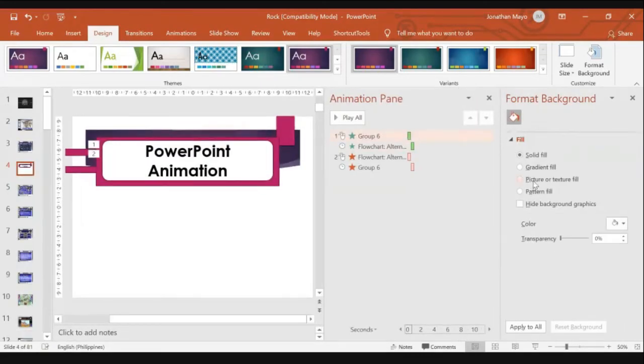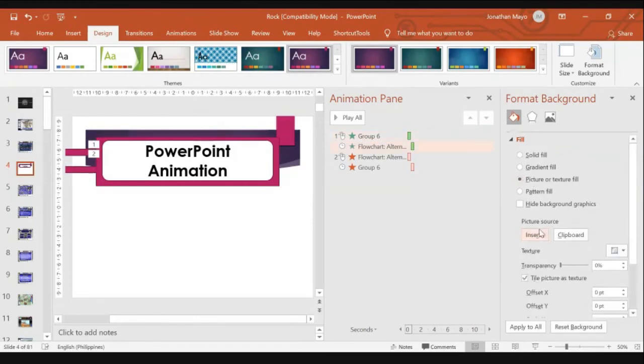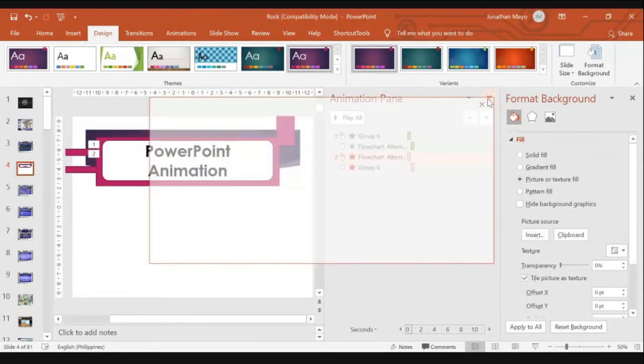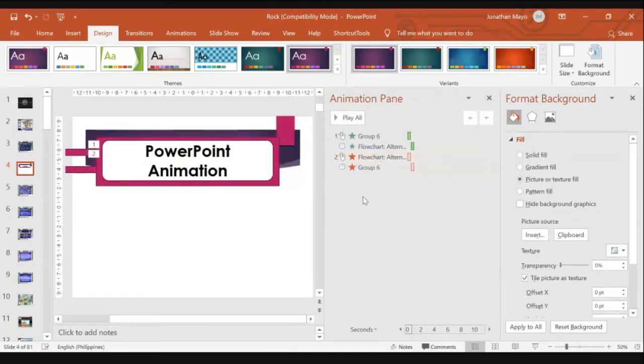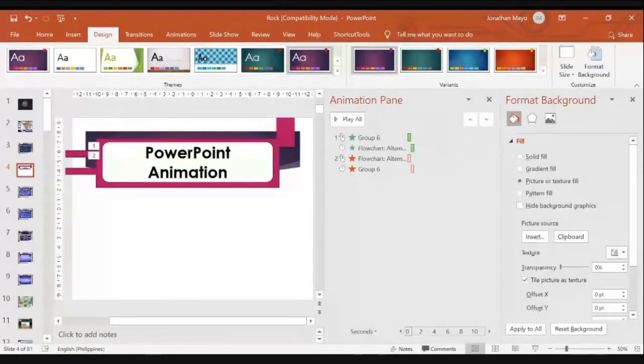Wherein picture insert. I suggest kapag maglalagay ka ng background sa PowerPoint presentation, pwede naman. Ang minsan ginagamit natin, select tayo ng background mula sa desktop natin, ika-copy natin at ipe-paste sa presentation. Pwede yon. Pwede mo siyang gawing background.